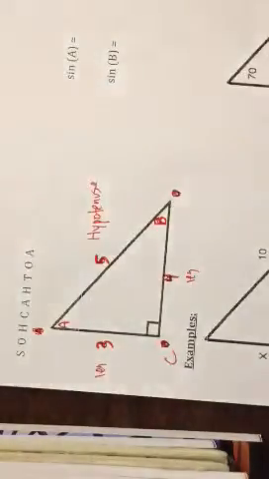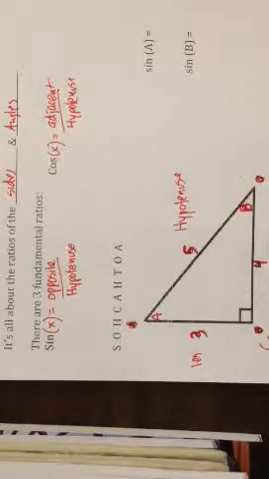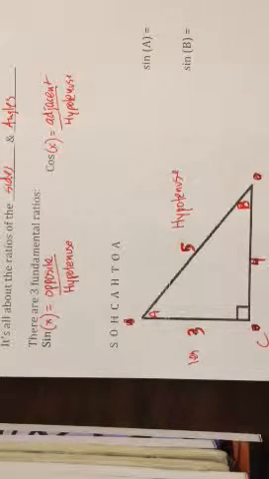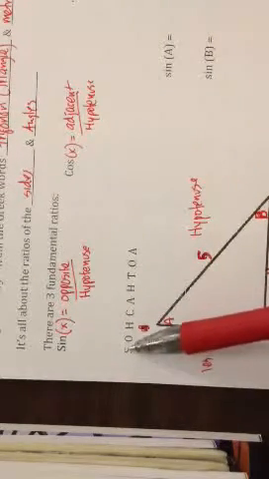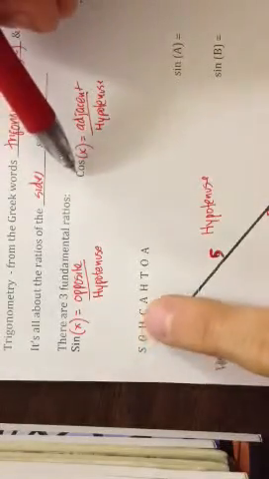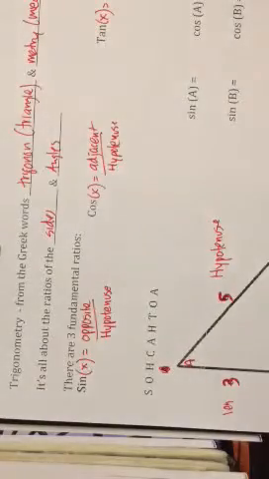Now you may say, Mr. Rooney, how am I going to remember all of this? Well, there's different ways. But the main way is this acronym SOHCAHTOA. And before long, you're going to breathe SOHCAHTOA. We're going to say it so much, and you're going to remember it. It sounds like some sort of Indian tribe. It's not. It's just a made-up word, but it stands for sine, opposite, hypotenuse. Sine is opposite over hypotenuse. Cosine is adjacent over hypotenuse, and then tan is opposite over adjacent.